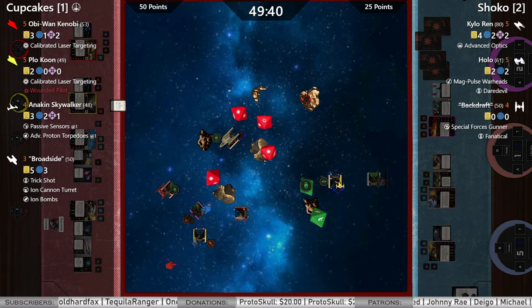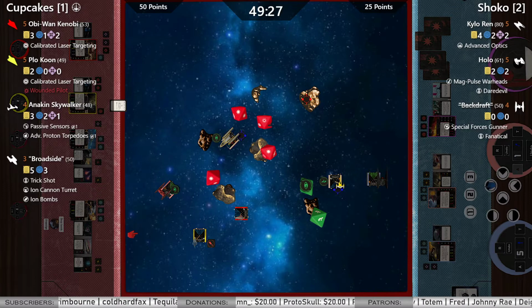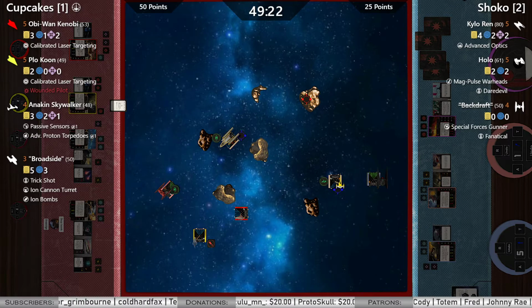All right, Holo, can you do something meaningful to Broadside? So 50 minutes left and we still have Kylo alive, so that's good for Shoko, but Kylo needs to do something in the next rounds. Oh, mag pulse. Okay. Nice. It's only going to do one damage, but it would get rid of that focus and make that two dice primary shot a one dice primary.